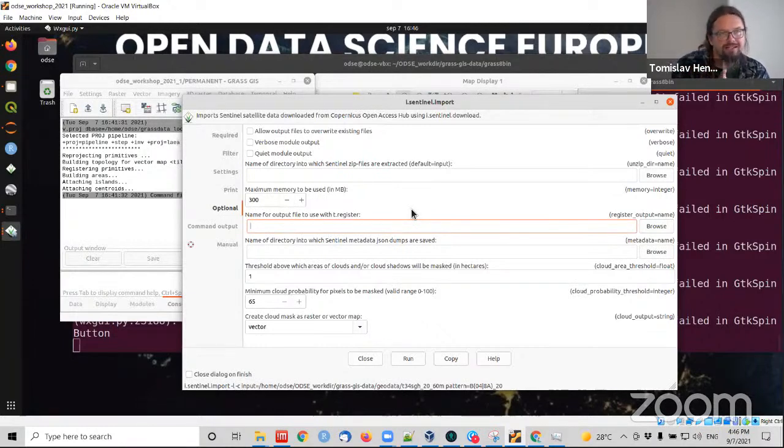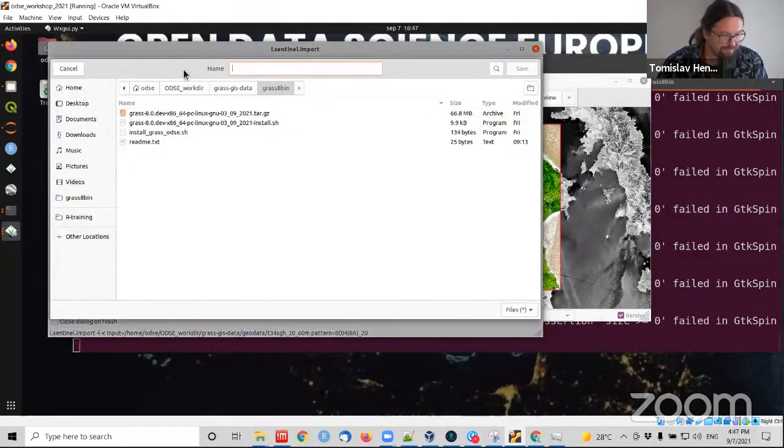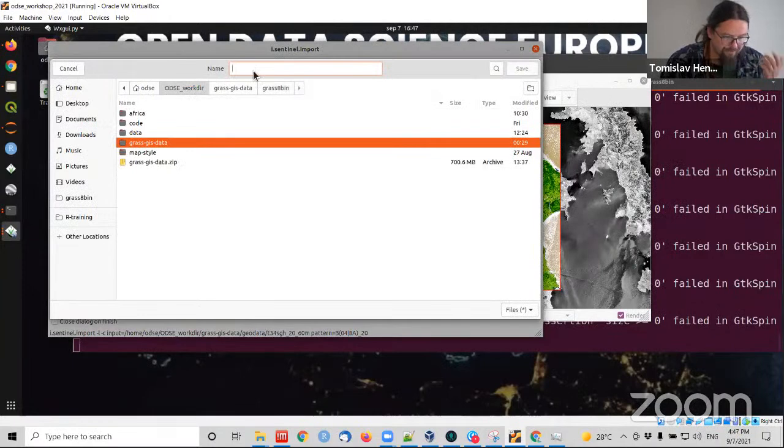And this text file with the timestamps, the module i.sentinel.import can produce it, but you need to tell it. And this is probably the reason why the colleagues from mundialis created t.sentinel.import, because it's doing these steps automatically and you don't need to care. So yeah, here you specify some text files.